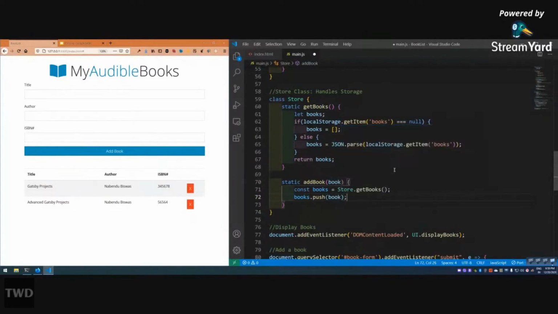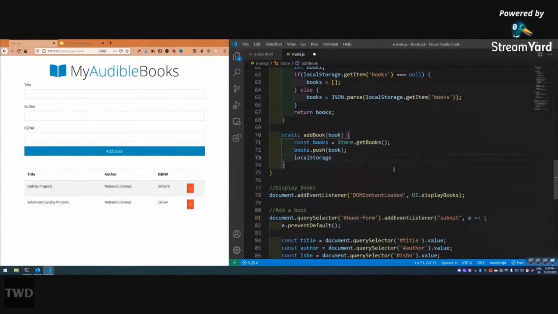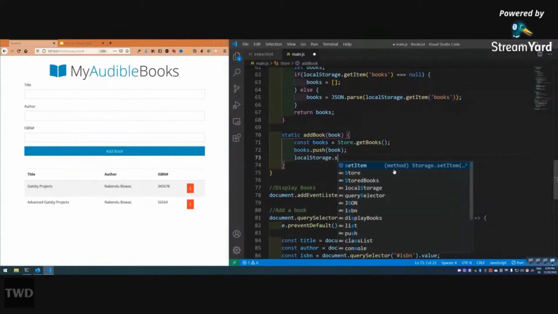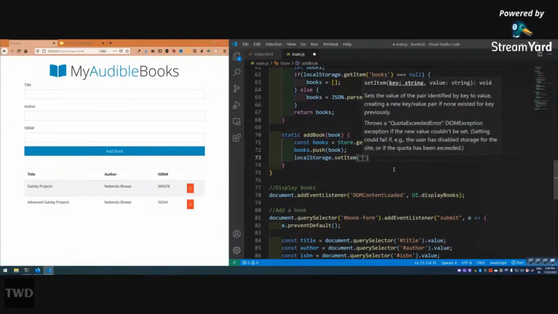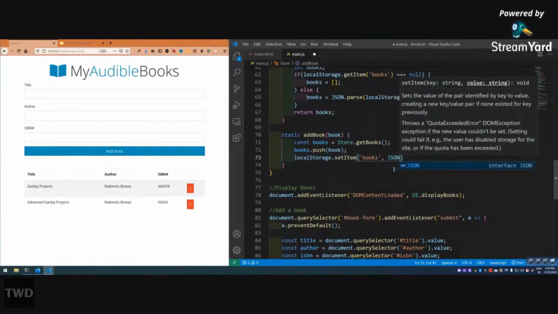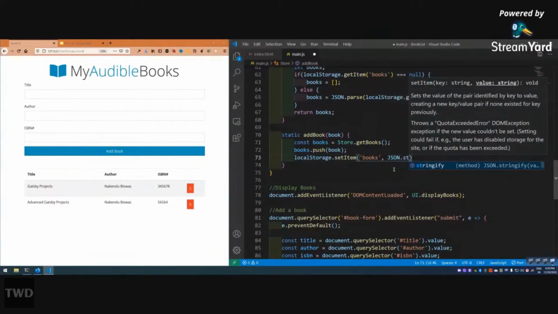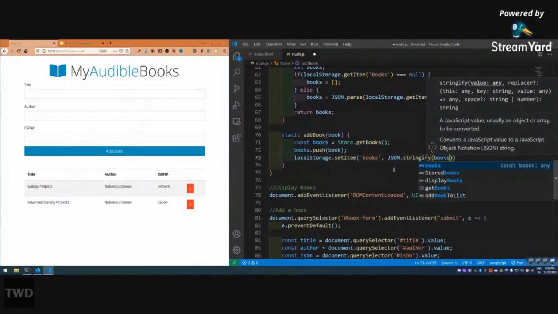We are passing the book, the add book, and then local storage has two things. One is get item, one is set item. These are methods on local storage, and these are all keywords. This local storage set item, see how it is appearing. So it is books, and the first parameter is where we are setting. The second parameter is what we are setting. So JSON dot stringify. We always have to store as a string. So stringify books.